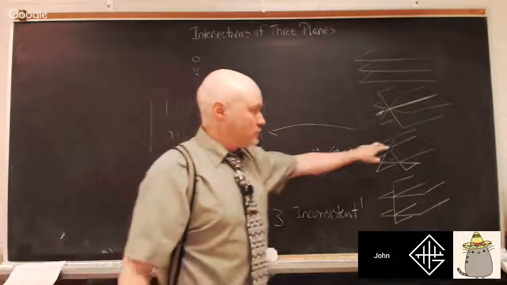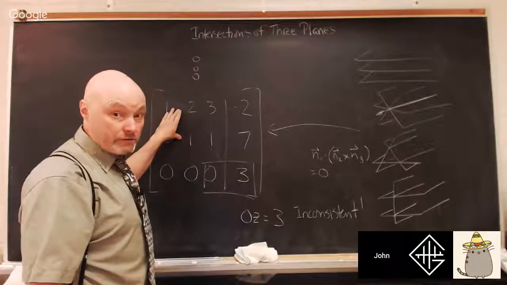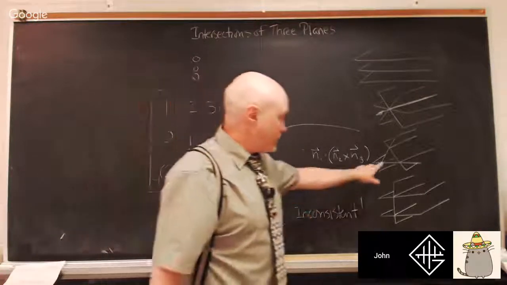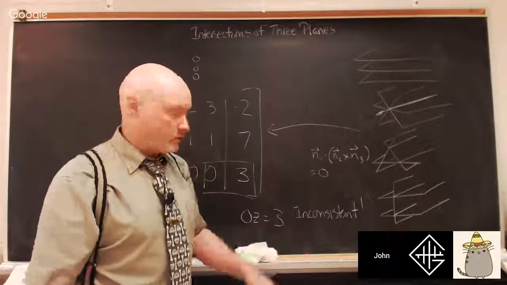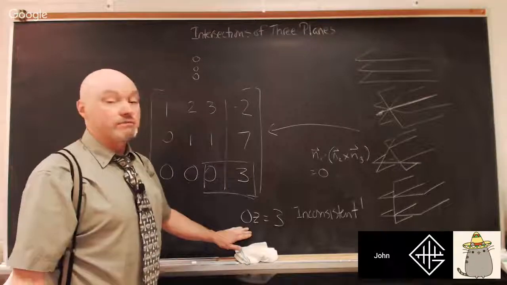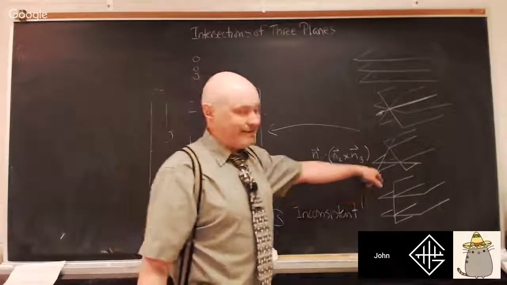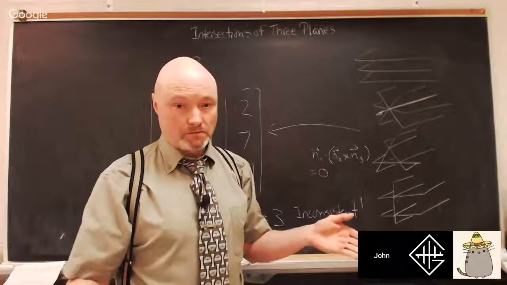Okay, two of them do. So these two, I could make a parametric equation to find out where they intersect, or these two, but all three of them don't intersect. Okay, so once again, this one is inconsistent. And you'll notice that none of the normals is a scalar multiple of another normal.